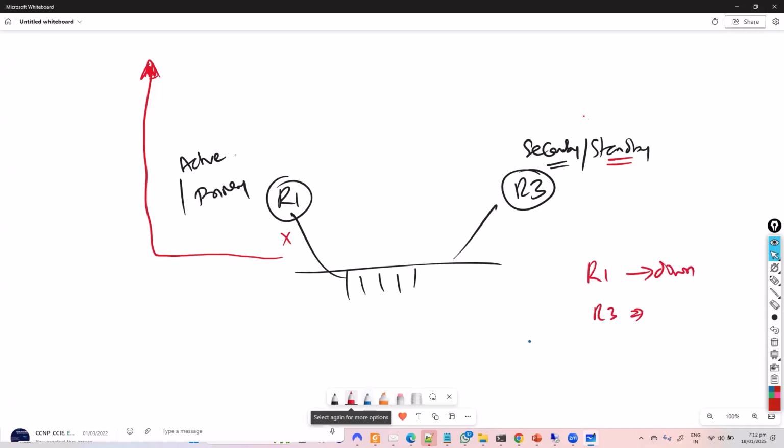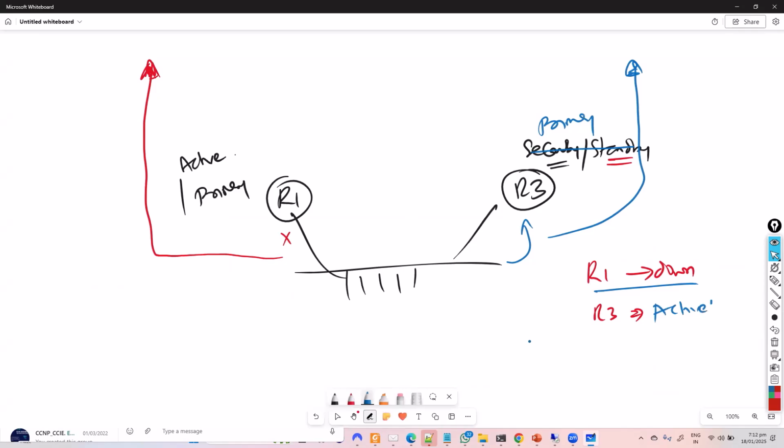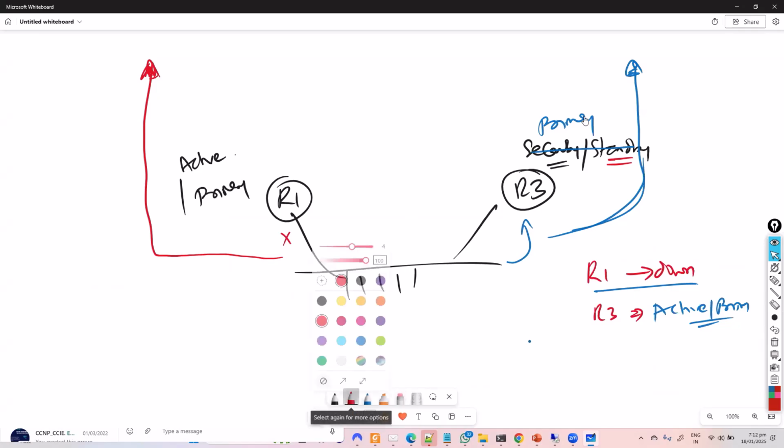Automatically, HSRP or VRRP or GLBP, any of the protocols, will make this one primary, and it will start forwarding the traffic from here. So when router 1 goes down, the other gateway will automatically become active or primary and start forwarding the traffic. Now, what happens if router 1 is back?